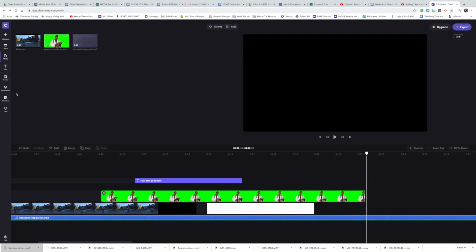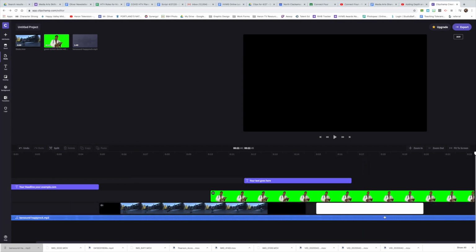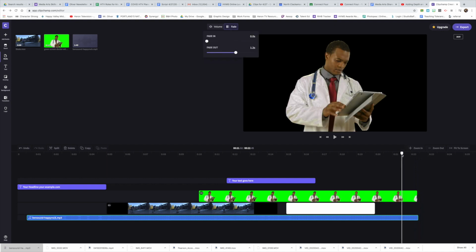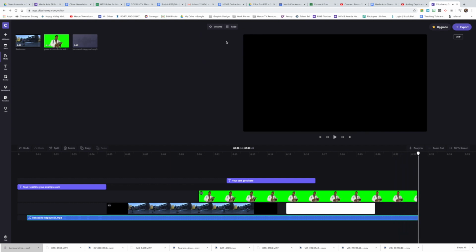I am going to split my clip here. It looks like in this program, you have to hit the split key that looks like scissors. But I was able to split that and delete it. You can also zoom in and out on your timeline to see what you need. And then I think you can also just drag the end of your timeline to adjust. Another important thing you want to do if you're adding music is to fade it so it doesn't just drastically end. So you can go in and you can set the fade parameters for the audio.